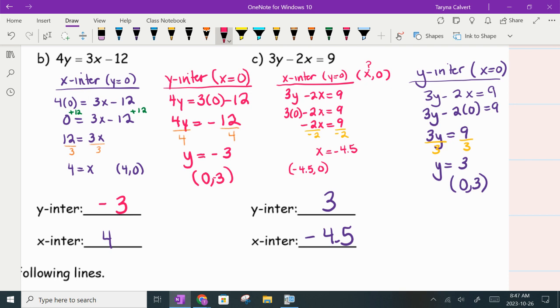And sometimes students write, well, do I have to write it as an ordered pair, Ms. Calvert, when you're just asking me for my x and y intercepts? You don't have to write it as an ordered pair, right? You could just write it like we did on the lines. The only reason why I'm writing it as ordered pairs is to really hit home that to get a y-intercept, you can clearly see with the y-intercepts that x is 0, right? For your x-intercepts, y is 0. That's why I keep writing it, so you guys see that every single time. The idea of x and y intercepts are about putting a 0 in for one of the variables.